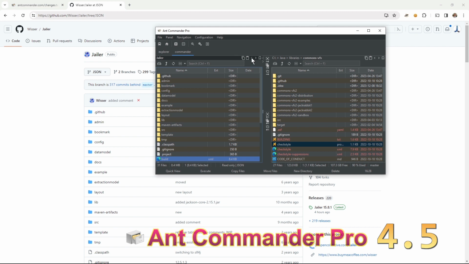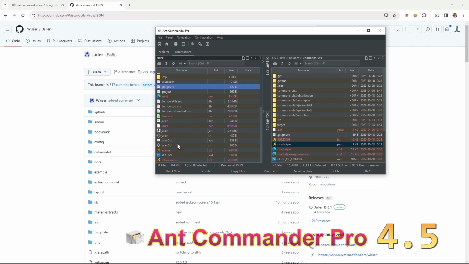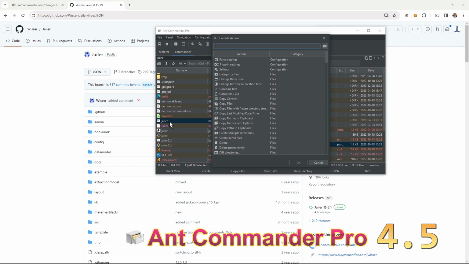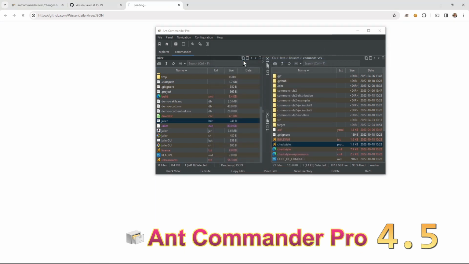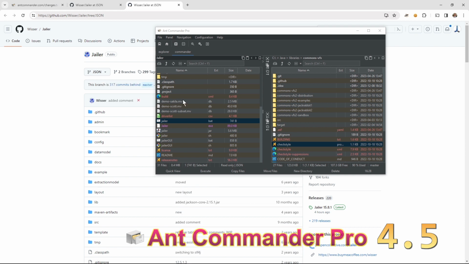So let me maybe go back to where I was. And also if I want to see, for example, this one, so let's say I want to see the bad files. Then I can also, now it's an action like GitHub, which is view in GitHub. It will just, oh yeah, it's just for the directory.